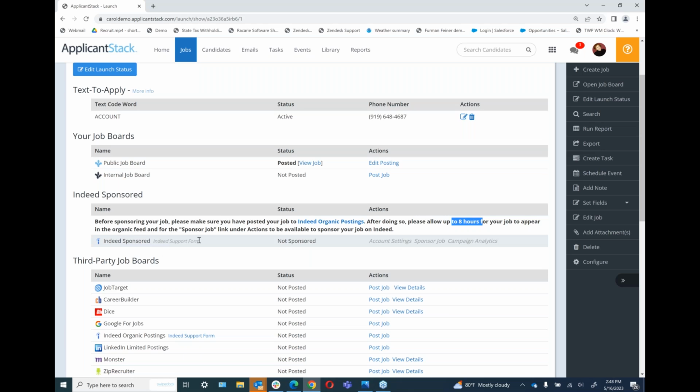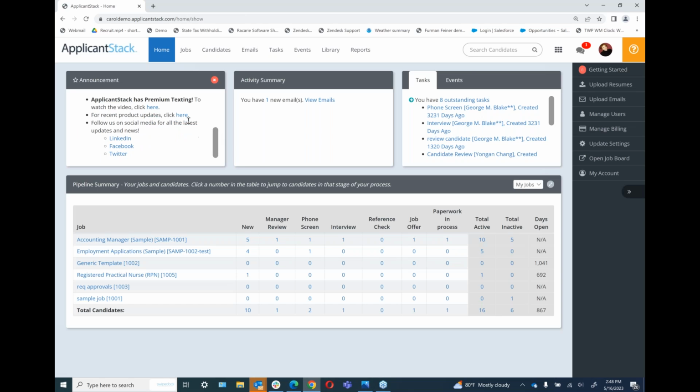Then once you go to post that, you'll be prompted to provide login information. It will give you budgetary projections. So for this budget, we project that you will have so many candidates if you sponsor your job on Indeed. So that was the other big one. But I would always refer you back to the home page, and for recent updates, click here.